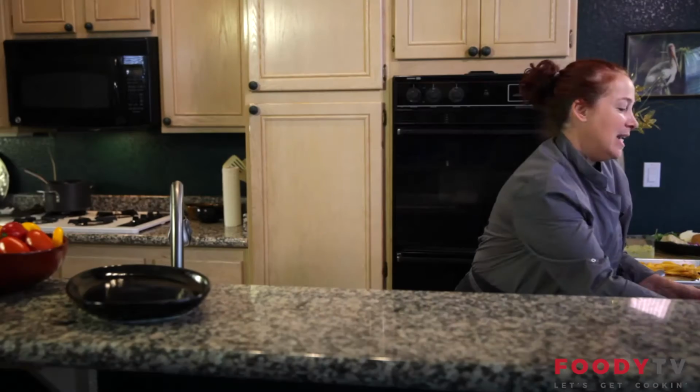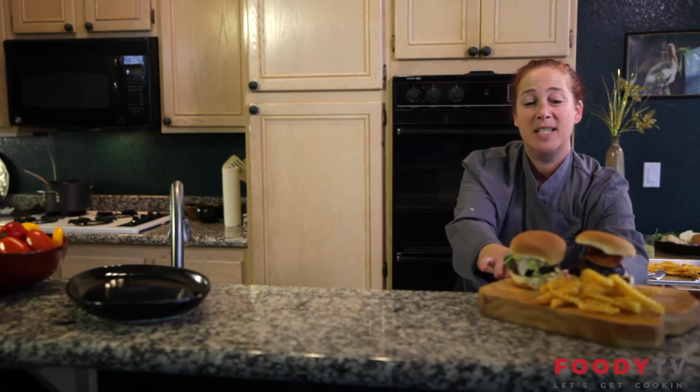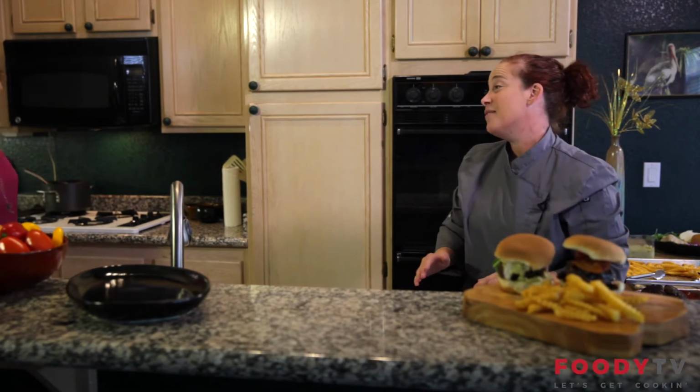Now that we've assembled our burgers, you can't eat burgers alone, so I've invited a couple friends over to taste it with me. It's my friends Scott and Elaine Harris. They are international travelers and food writers out here in Las Vegas, and really close friends of mine. Do you guys cook with salt too? Oh, we certainly do. Absolutely. Because it just brings out the flavor even more.